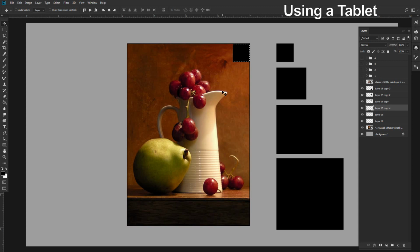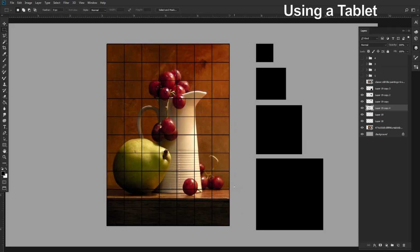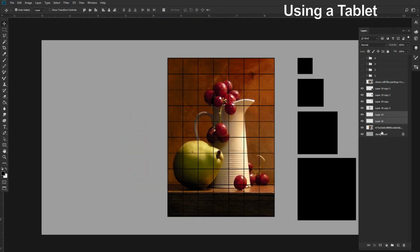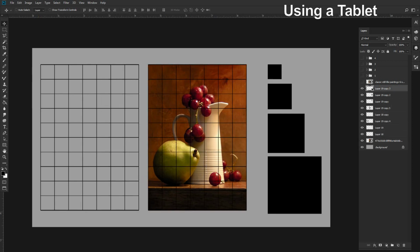Repeat it to the edge of the image, then resize the whole thing to fit the reference image. Repeat it again vertically and this time stretch it to the edge of the image and then delete the rest. If the edge is on the outside, push it further. If it's closer to the inside, stretch it. And in less than a minute, you have a perfect small square grid.